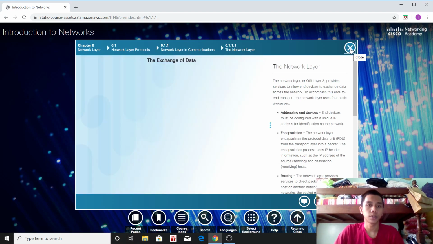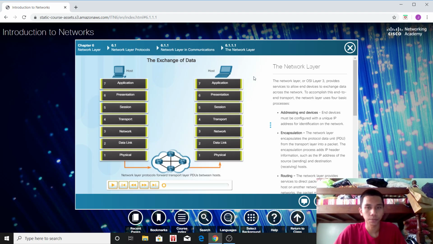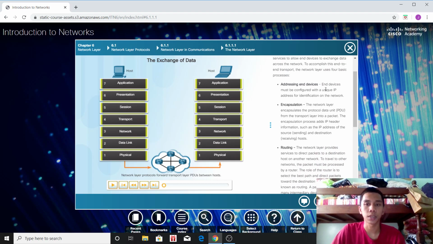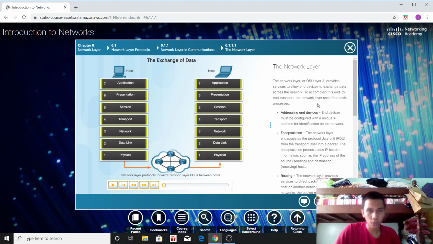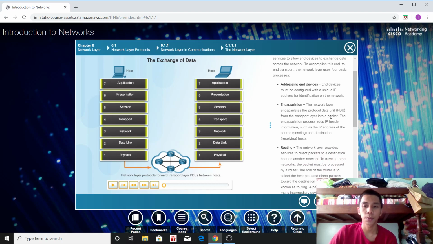So the network layer, or the exchange of data, provides a service to allow end devices to exchange data across the network. To accomplish this end-to-end transport, the network layer uses four basic processes: addressing end devices, encapsulation, routing, and de-encapsulation. In addressing, end devices must be configured with a unique IP address for identification on the network.